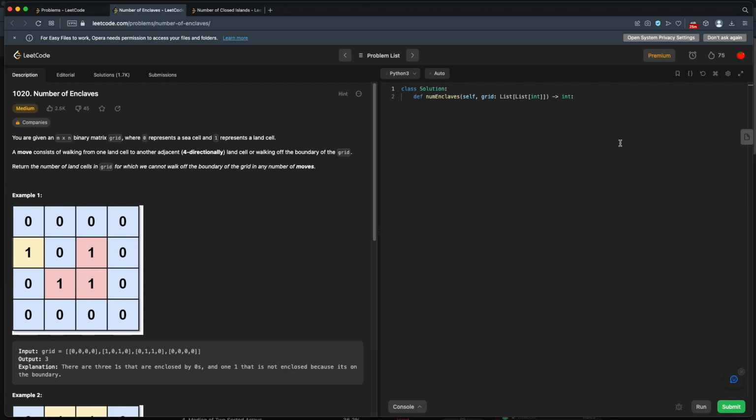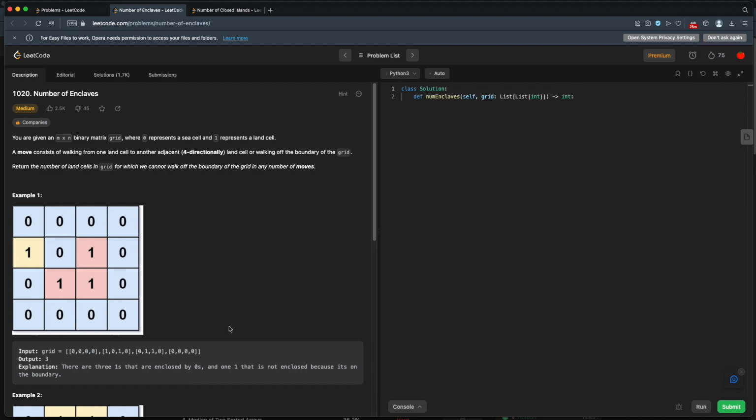So the plan here is to do a grid traversal. We will go through every cell in order, looking for a land cell. As soon as we find a land cell, we will start a grid traversal, where we check the cell and all the surrounding cells for adjacent land. Then we'll follow all the adjacent land cells until we either run out of adjacent land cells or until we reach an edge.